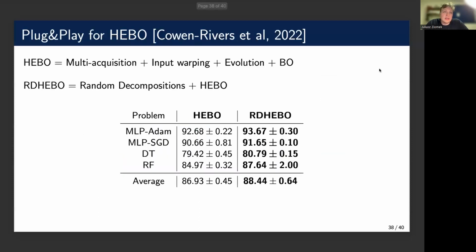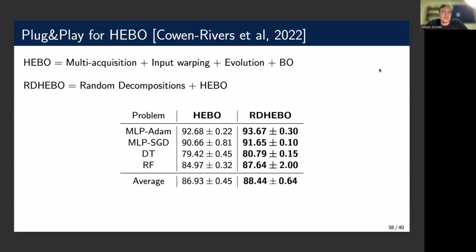And lastly, we also showed that this random decomposition feature has a plug-and-play nature. So we took a hyperparameter tuner called HEBO, which is a Bayesian optimization-based hyperparameter tuner, which has different components, such as multi-acquisition function, input warping, and it also uses an evolutionary algorithm to optimize the acquisition functions. We kept all of them fixed, and we simply plugged the random decomposition component into it.